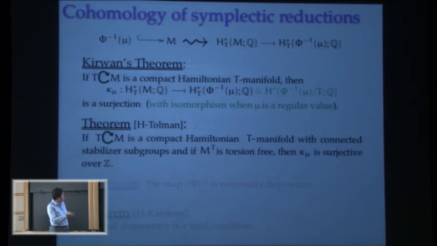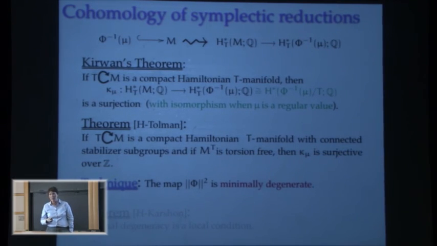Okay, this works sometimes over Z. This is maybe not the best theorem you could prove, but it's sort of the first theorem you would prove, that in certain cases you still get surjectivity over Z. This is much fussier than the injectivity theorem being injective over Z. The technique for both of these theorems is that, for the localization theorem, we were just doing Morse theory, basically. Here we're doing something called Morse-Kirwan theory. This map, norm square of phi, that's a map from M to R. The minimum is 0, because we're just looking at norm square.